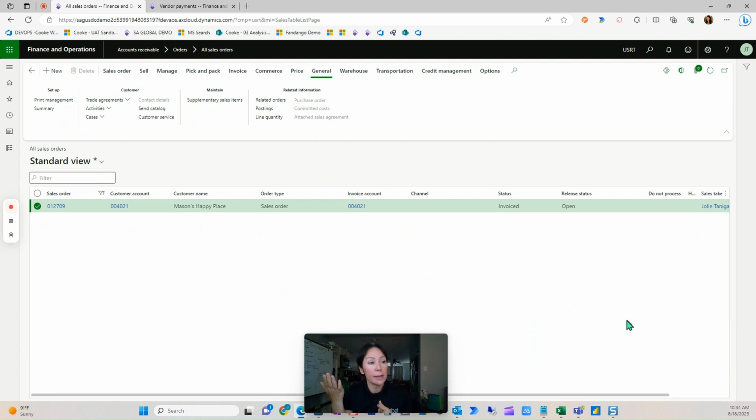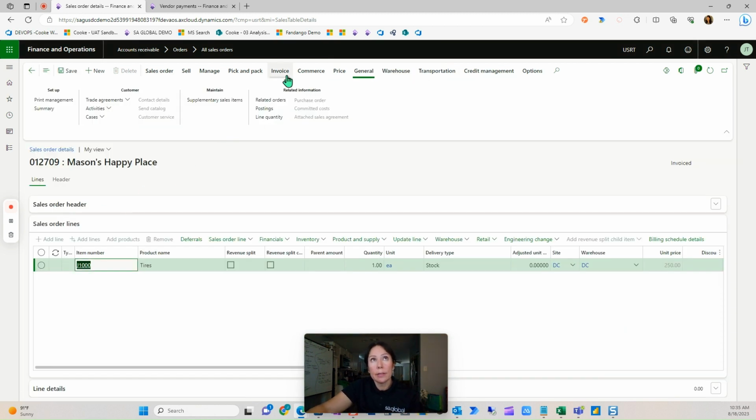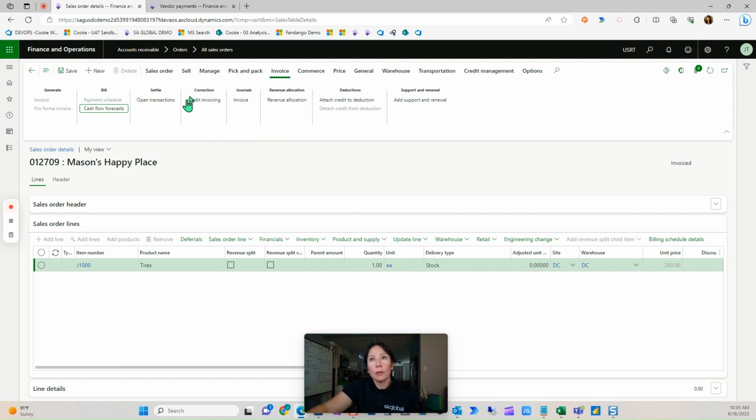Because you know that you can't create a vendor invoice, you can't pay a vendor unless the purchase order is in confirmed state. So remember, there's a batch job for that. There's a lot of automations that can happen, so no manual interventions in D365. I love it. It just keeps getting better too. Okay, so now we have this sales order that's invoiced. I'm not going to credit the invoice for time's sake, but there might be a situation where you need to credit this invoice. And that means you need to cancel that purchase order.